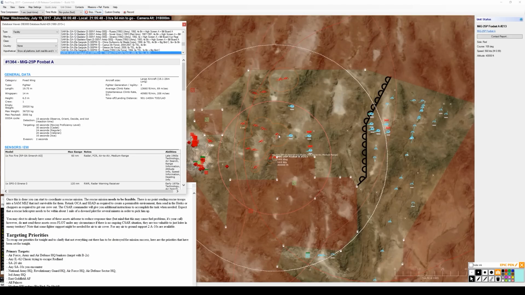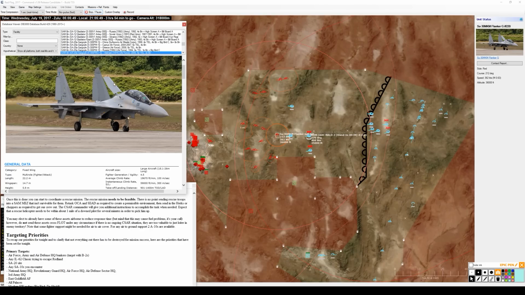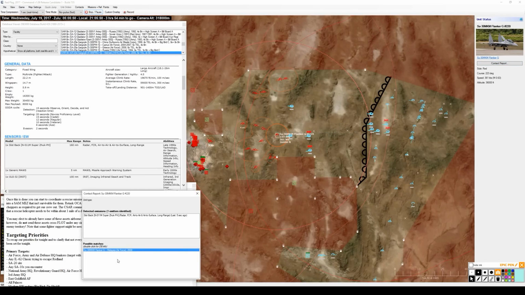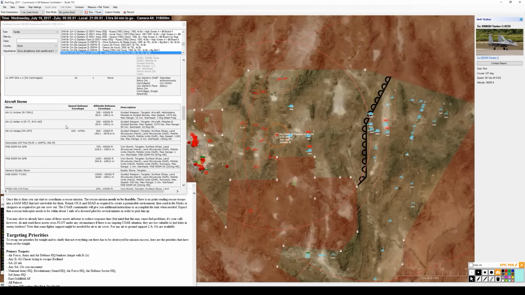But we've got a MiG-25 Foxbat up. We've already seen the Sukhoi 27 Flanker Bravos. I've got some Sukhoi 30 Flanker Golfs. Is that a Malaysian aircraft? Yeah, I think that's a Malaysian aircraft. Let me see. Yeah, it is. So that's a pretty effective aircraft.